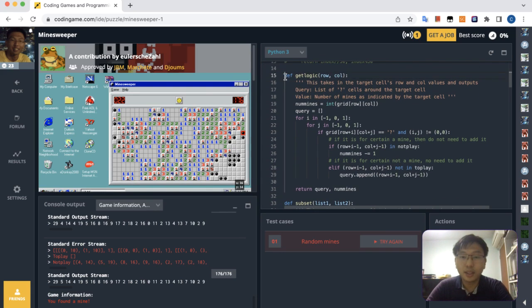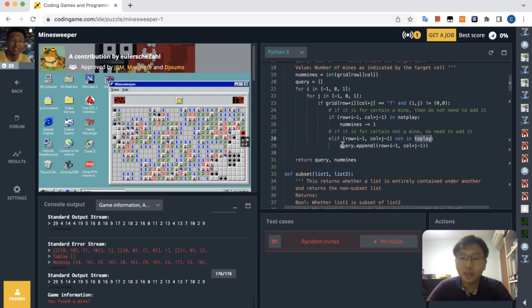So we do have one thing called the get logic method. The get logic helper function basically just steps through the grid and checks where the unknown squares are. Then, not itself means only the neighbors. So if we already know it's not a mine, then we don't need to add it into the sum. Like the number of mines around the square: if we already know it's a mine, like this is a mark one, we can actually minus one and not add that particular element. And if it's for certain that it's not a mine, to play means those squares that should be played, then we don't need to add it.